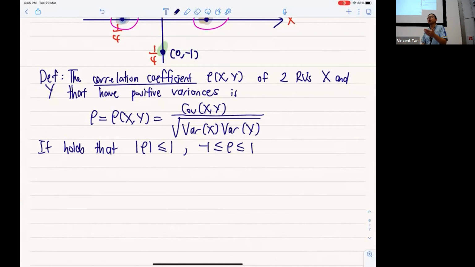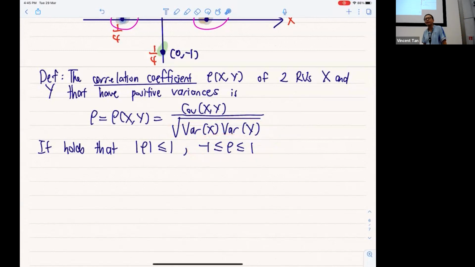Just like, I tell you that you got 99, or you got 95 in the exam. Is that a good score? Maybe not. Because what if everybody got 99? Then you are the worst, right? So this is a normalized version of the covariance. Covariance can be super large, can be super small. You cannot really tell whether the random variables are strongly correlated or not. But because we are dividing by the variances here, we are normalizing. Then we can say that we are very correlated or very not correlated because of this normalization from -1 to 1.